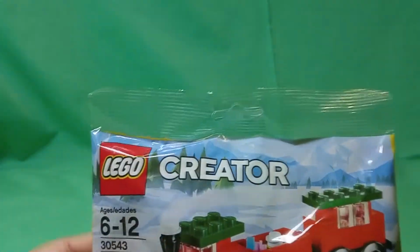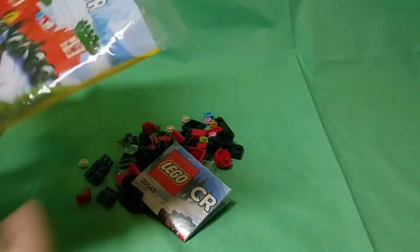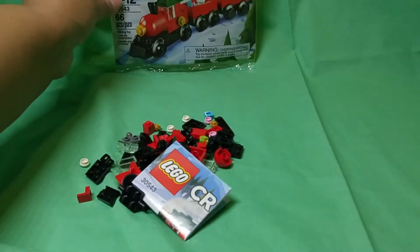But I'm gonna go ahead and open this. Let's see here, it has this little thingy, so I should be able to in theory just do that. Okay, I'm trying to open it delicately and not spill everything, at least not on the floor. So we're gonna spill everything here. Let me tilt you down a bit. I can't believe I'm doing this. I've never done a Lego build like this before and I'm just super excited. So we'll put that in the background.